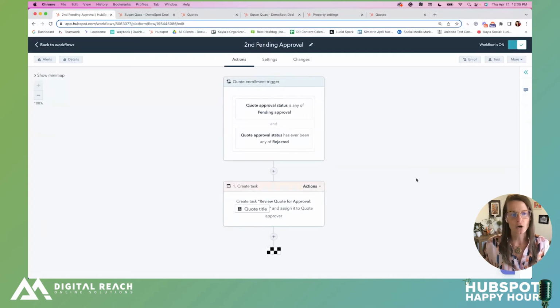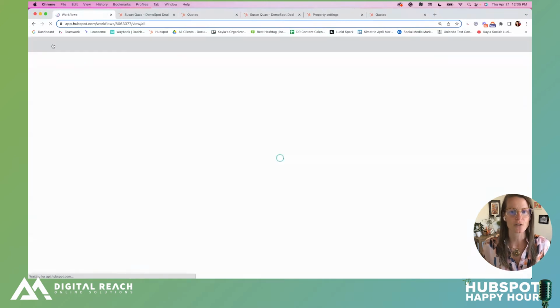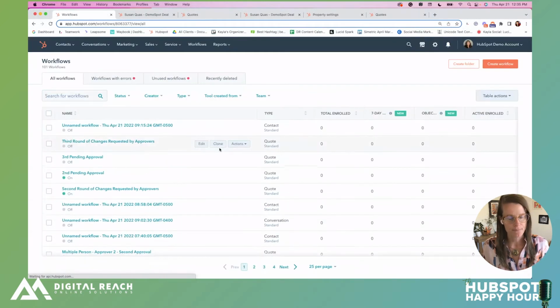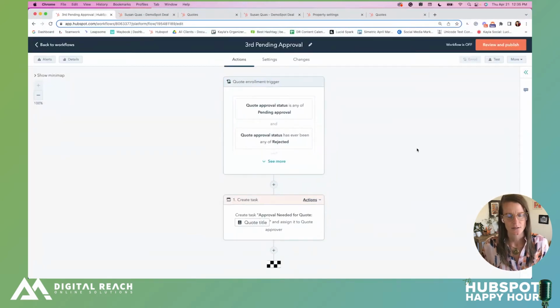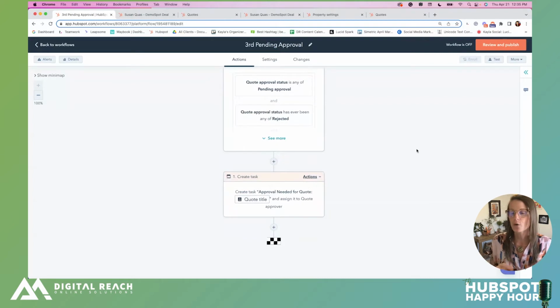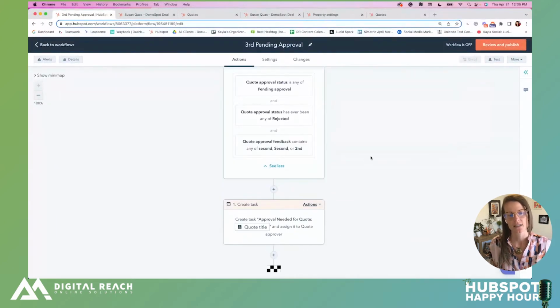So if you go ahead and click back to workflows, Kayla, yep. Now we're going to be able to see the third pending approval. So could you please go ahead and click on that one? Okay, so now what we can see, if we wanted to do this a third time, here's what you need to do. If you could please click that see more, Kayla. The way that we would condition this is on the trigger. It's at the bottom of the trigger box. It's a little arrow, nope, above that, the top box.